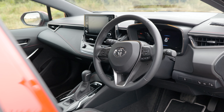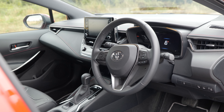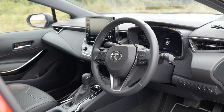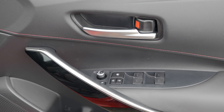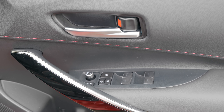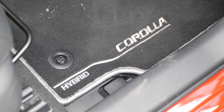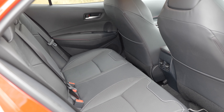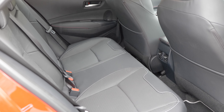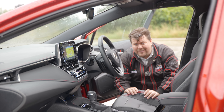The Toyota website also doesn't help you. I've brought along my friend Stuart, who works for Toyota, to try and explain things a little bit better, and I think Toyota themselves could do a better job. The interior is a little bit of a mixed bag, and I have to say I think Toyota might have played this one a little bit too conservatively. I'm not really a big fan of touchscreens and everything being digital, but I think they could have done just a little bit more to make this particular car feel a touch more up-to-date.